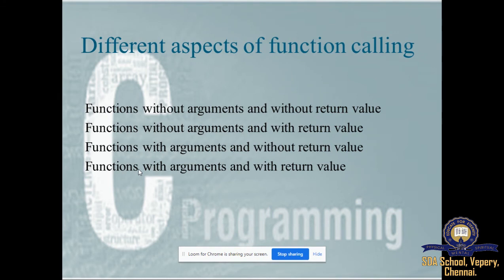When you are getting some returns, then it is with return value. Some values we are going to obtain from that. An argument is nothing but when you are giving some input to that particular function, then it is an argument. When you don't pass any input values, then it is without arguments. The arguments are also called parameters. So parameters, you have actual and formal parameters.